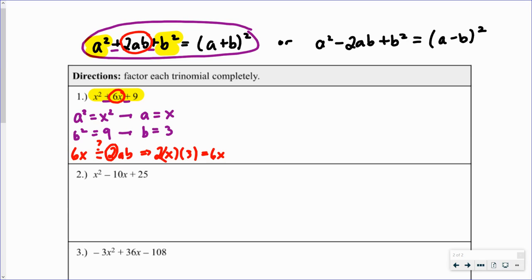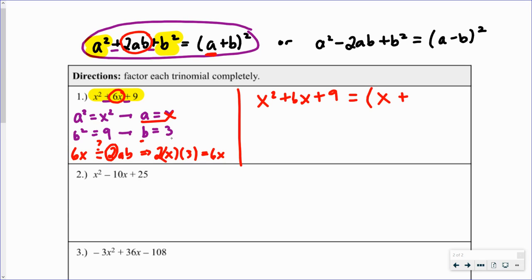So this is a perfect square trinomial because the quadratic term is a perfect square, the constant term is a perfect square, and the middle term is equal to 2 times the product of x and 3 in this case. So what that tells us is that x squared plus 6x plus 9 is going to equal the quantity. In this case, a was x. Sorry about that.